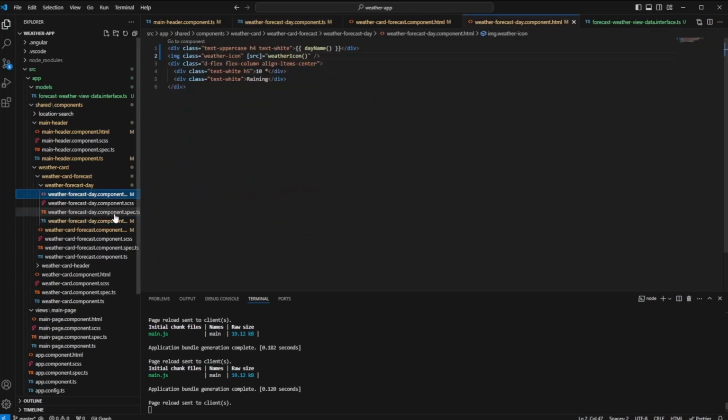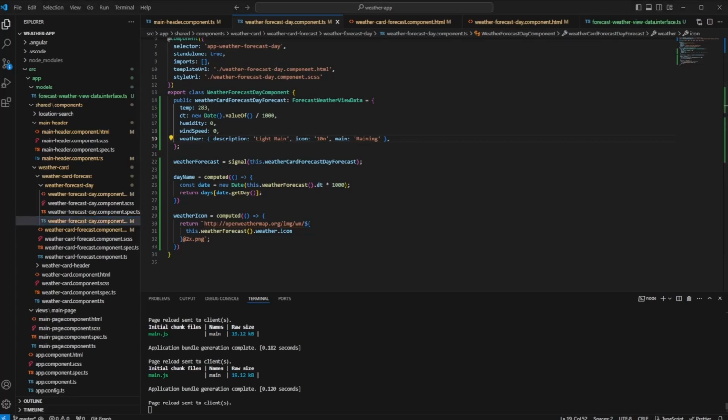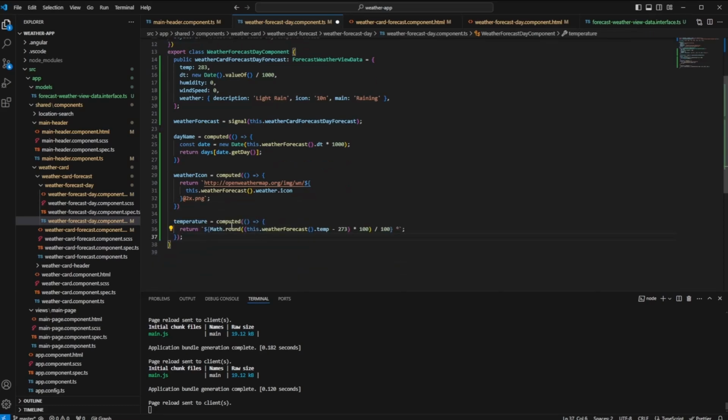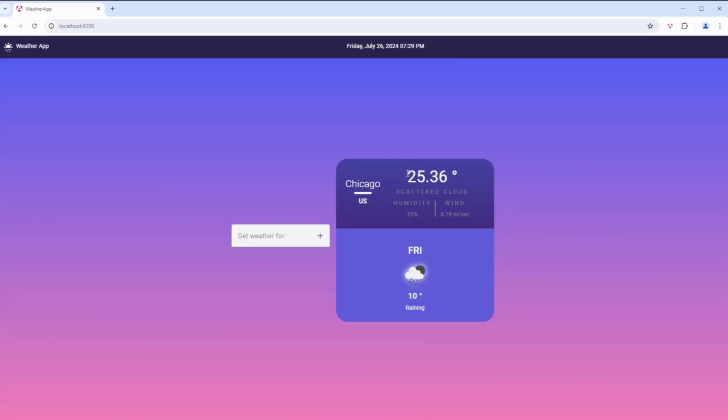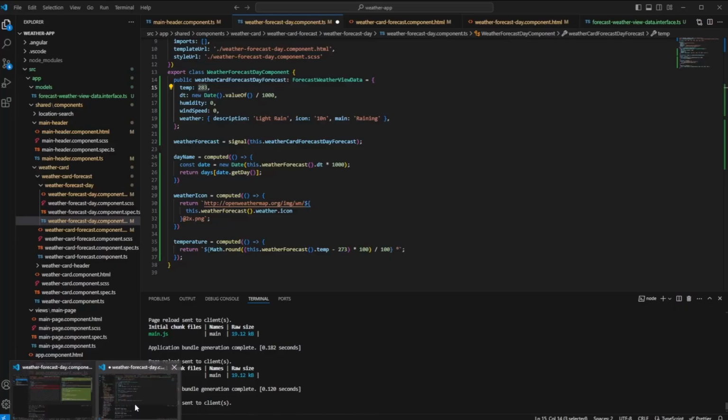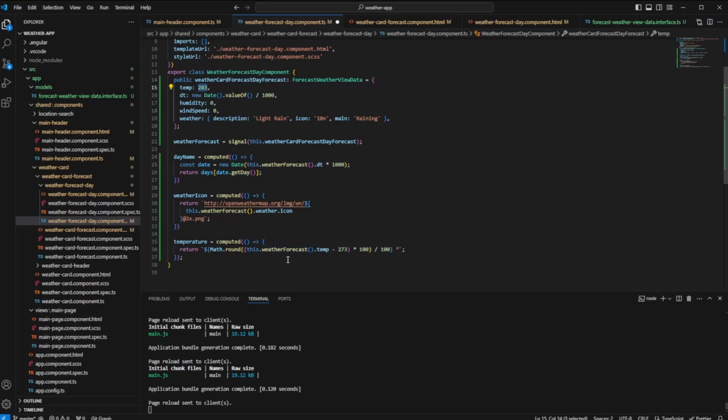So next one will be the temperature. Now it's more or less repetition, which means we have to again create a computed. I will skip it a little bit. We'll go over it and we'll explain it, of course. We have a computed signal again. And what happens here is that the temperature that we get later from an API is in Fahrenheit. And our UI shows Celsius, which means we need to convert that.